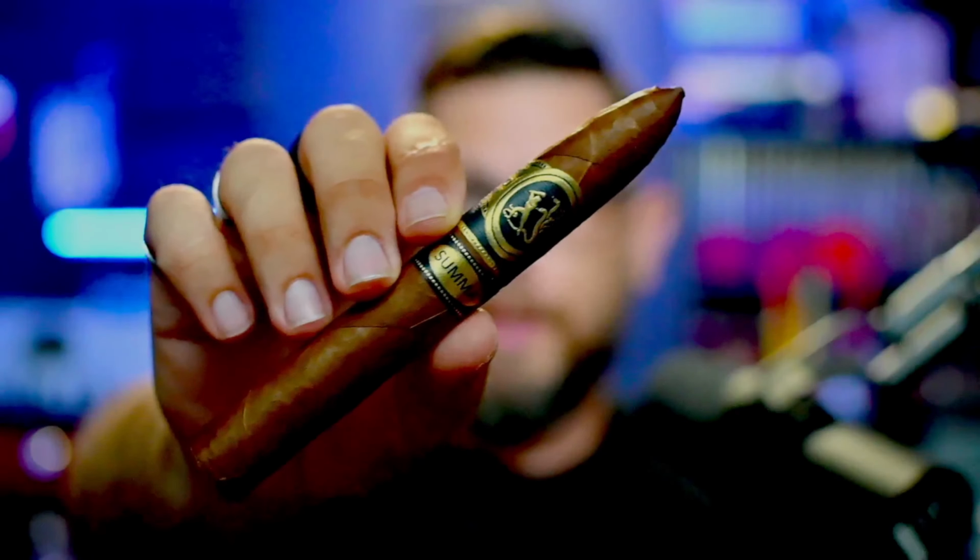All right, upon initial light up, I'm picking up notes of a little bit darker than a cedar wood. There's a little bit of some light hay in there also. There's some nice honey sweetness that's still in there. There's some minerality, and a little bit of, I don't know if it's leather or what it is exactly, but pretty complex upon initial light up. I'm going to go through the first third. When I come back, I'll let you know about the blend on the cigar, what the flavor profile of the cigar is so far, and then the strength and all that other good information. So here's to the first third.